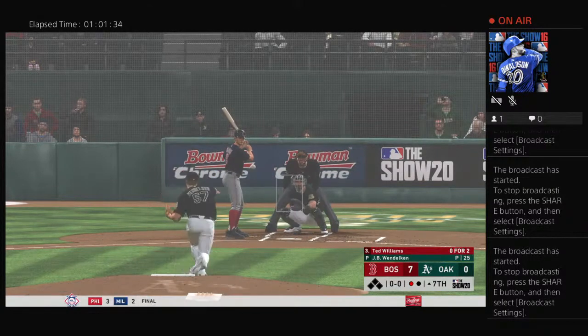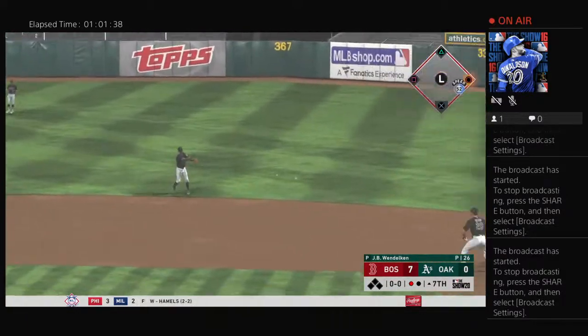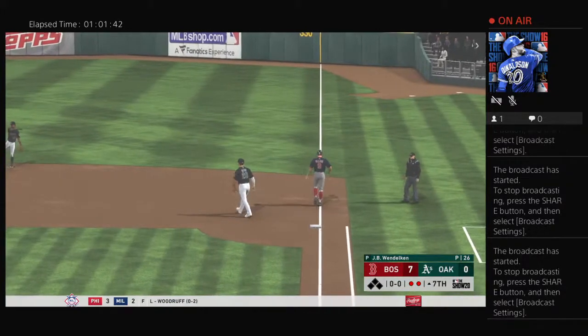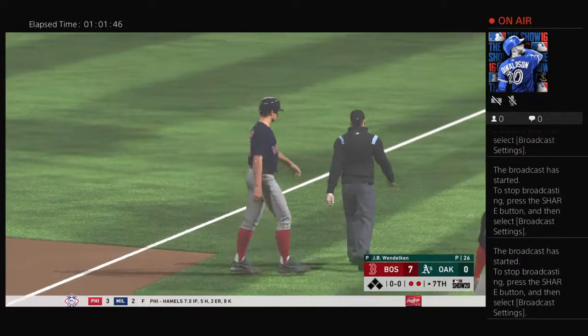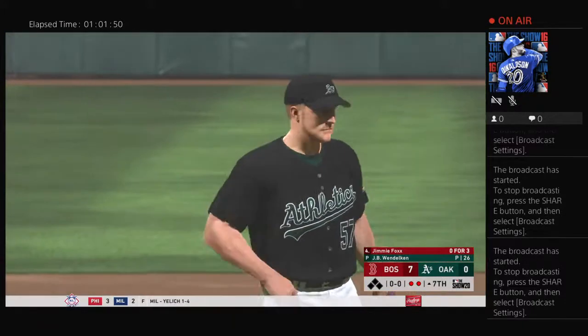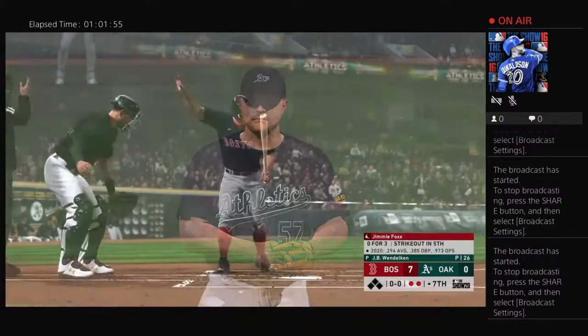Ready to deliver. Here's the first pitch. Drilled to the right side. And he'll whip this one over to first, and he gets his man for the second out. Well, I think he got away with one right there. It was a fastball right down the middle, and he hit it hard, but he couldn't elevate it at all. Would have been a different story if he did.